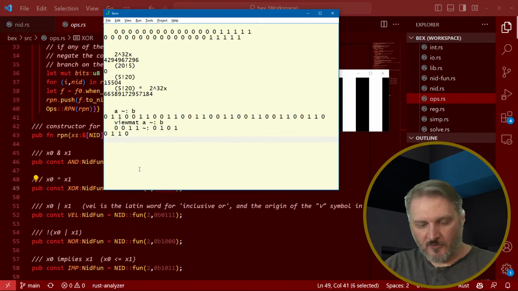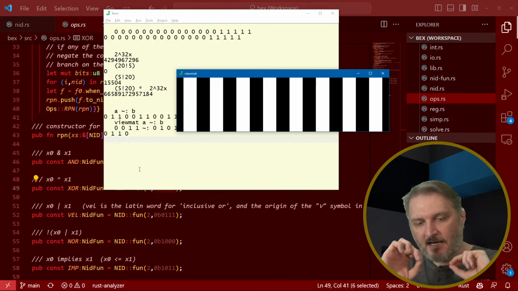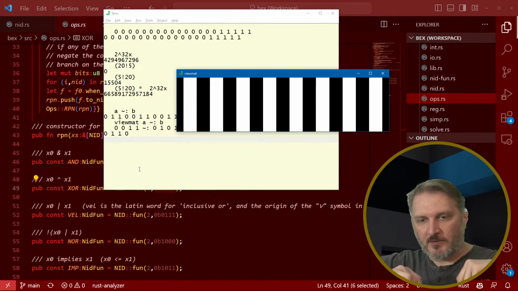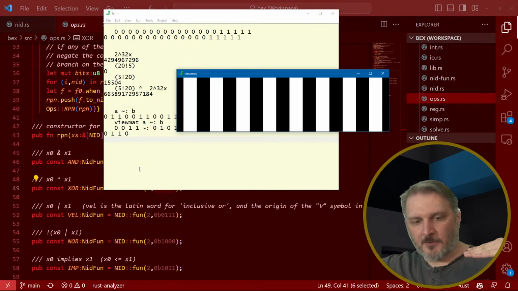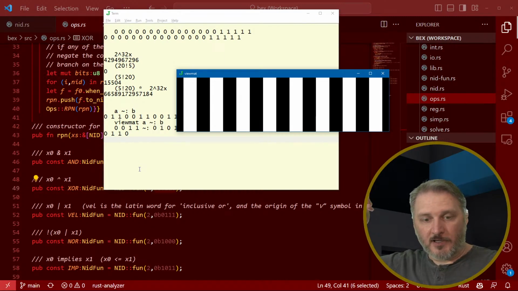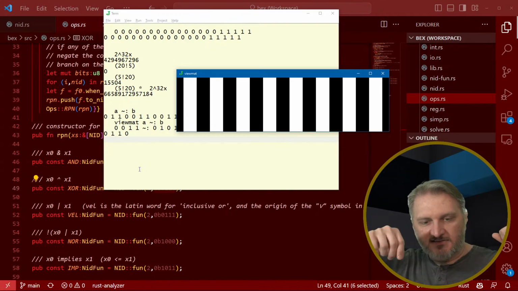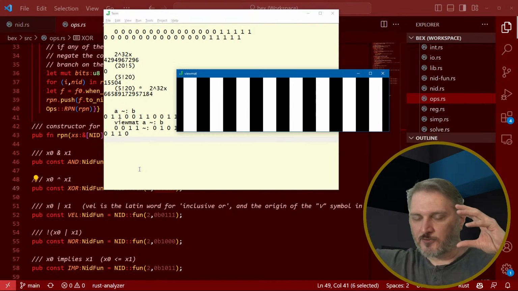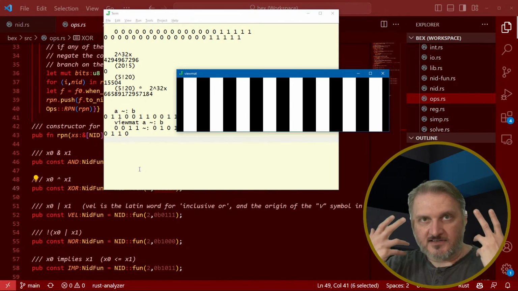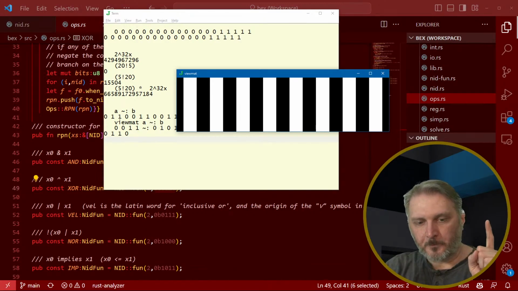That's the truth table. And so this thing that is like this extended truth table, I think of this not just as a truth table, but also as a repeating pattern, a signal that propagates over time. Just like you might say, like a sine wave, for example, right? It's a cyclical thing. It's not just a truth table, it's a signal passing through time. And that's how I conceptualize this thing. And so this actually goes on forever, and we're looking at a slice of it.